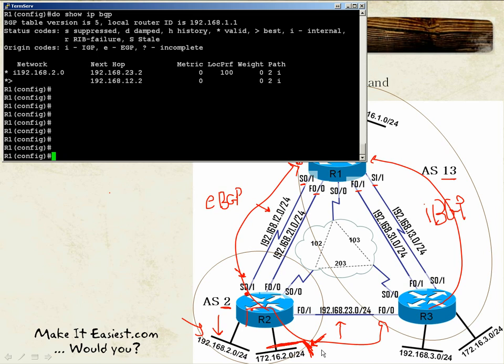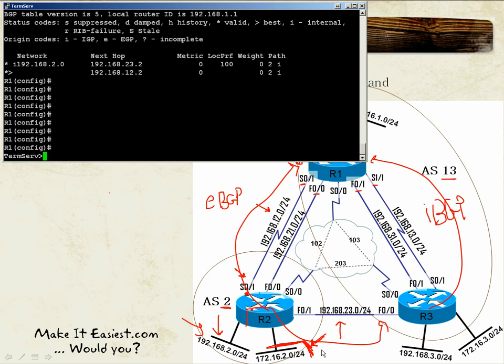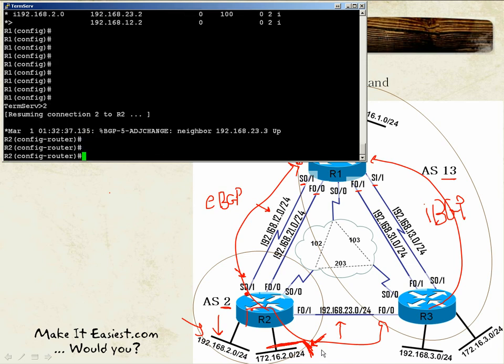So what will happen if we are to advertise this network using this command, network 172.16.0.0 mask 255.255.0.0. This form of this command is acceptable, but will it achieve what exactly we want?